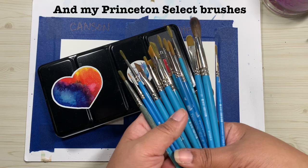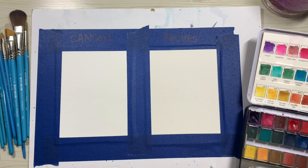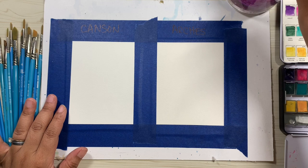Now, it doesn't have to be Arches. Arches is extremely expensive. For a pad of Arches of 12 sheets, you'll pay upwards of like $20 for 12 sheets. And it seems expensive. It is expensive. So my advice is, if you are not ready to take that leap to Arches, start with a more affordable brand.